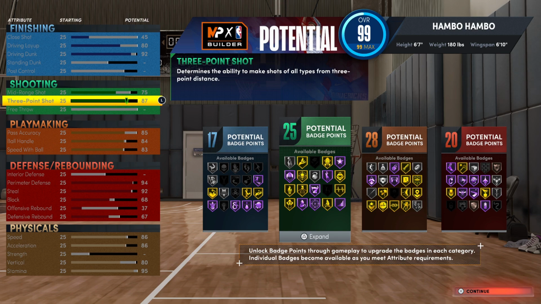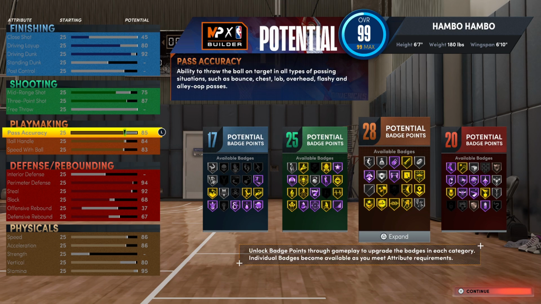100% this build is just not going to be missing. Moving on to playmaking, this is also insane with 28 total playmaking badges. Also, if you are considering making this build, you might want to upgrade the ball handle 1 rating to an 85. Personally, I don't use any of the 85 ball handling dribble moves, but some of you guys might.